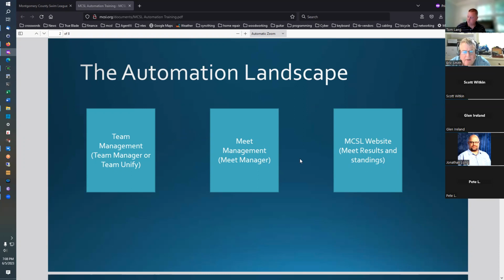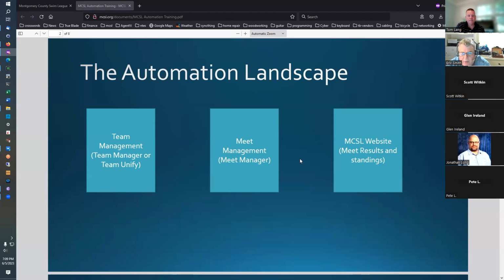But the team management software and the whole team management thing is really on the teams. So you're in charge of managing your team and getting all the information entered into it. And then before a meet, you or the coach or the reps or some combination of you will create all the entries for the meet that's coming up. And I'll discuss what an entry file means. They'll create all the entries for the meet, and that's how you create who's going to be swimming for each meet that you're entering.